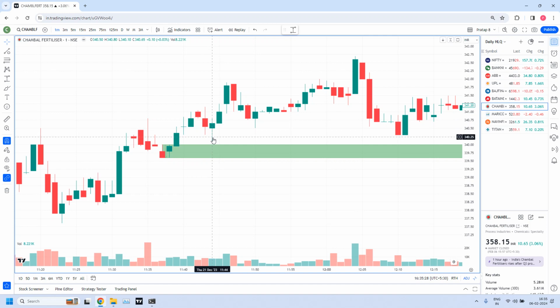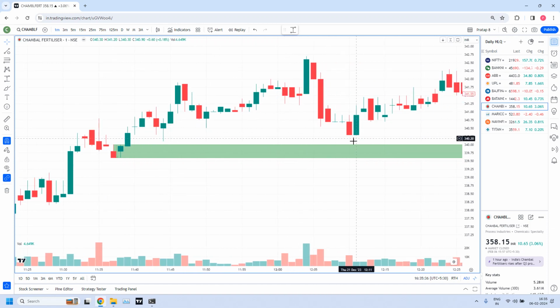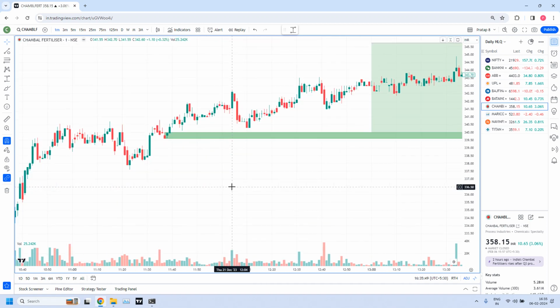And see here, before prices enter, see the rejections from here. That means just before this zone, there is a huge order flow. Even here, see, just before entering, see the rejections. Prices are moving up from here, not letting prices enter into this. That means in this 1-minute area, the real order flow is there. A very strong order flow. The key is taking a trade in this zone if prices are entering into this. This is the first rejection from here, just before. This is the second. So that confirms in this area there is a very strong order flow.